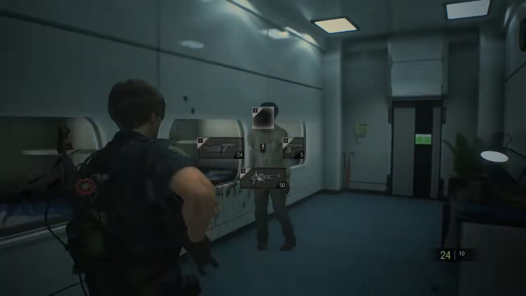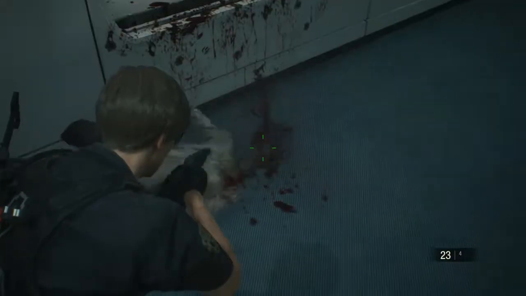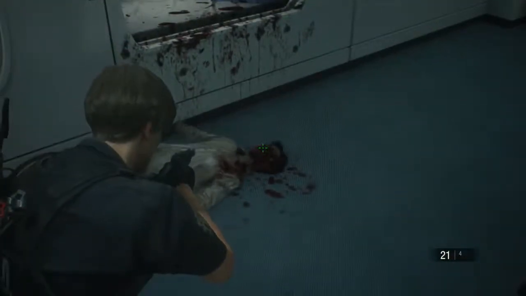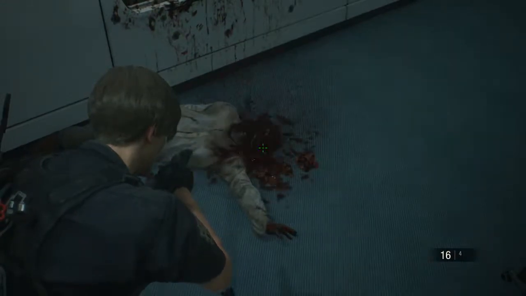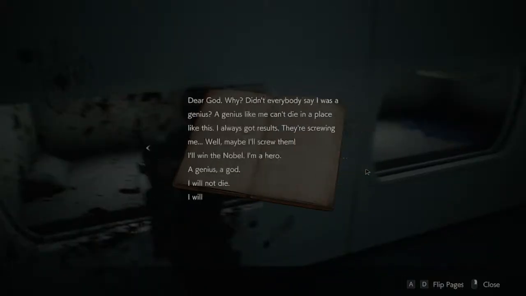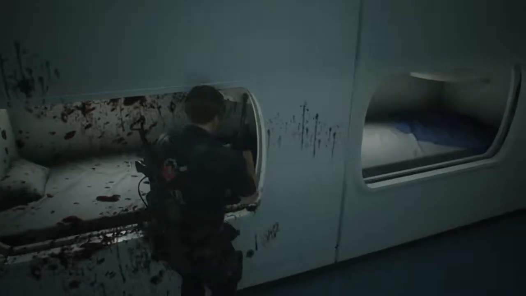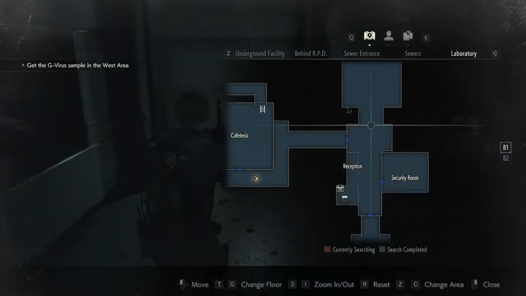Oh, get my gun. Oh, you're not dead. Come on. Wasted my ammunition on this guy. There we go. I got an achievement. Nice. Right, hold on. Okay. Well, kind of wasted ammo there, but that's okay, as long as I got that hip pouch. Extra storage. I think I got everything here, yeah. All right, let's go get the G-Virus.